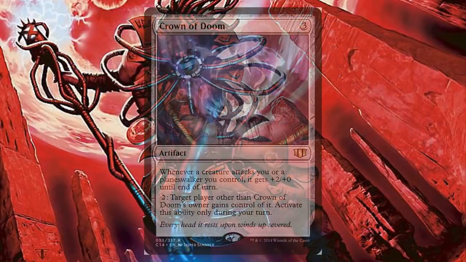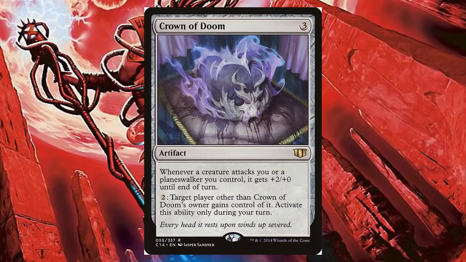The next card is a huge pet card for me, Crown of Doom. It's so much fun. You pay 3 mana to put this stupid crown into play, and then you donate it to an opponent, and you can never get it back, and then you watch as they pass this anthem around to each other and attack each other to give all of their creatures +2/+0.